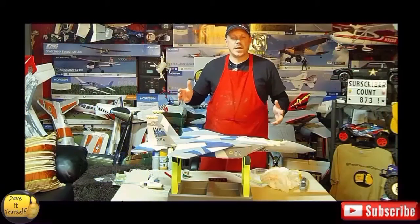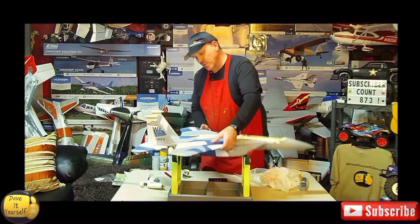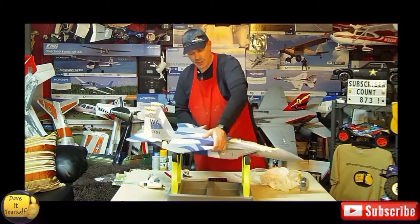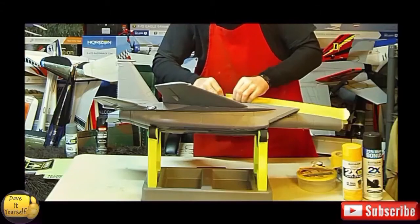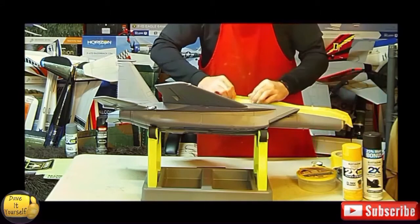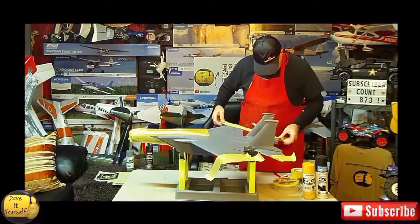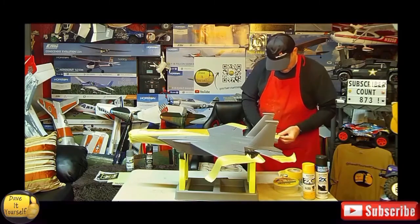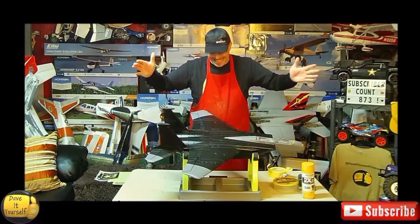All right friends, we've got this plane all prepped up and ready to roll. I've got all the control surfaces with our control rods removed, the servo arms that need to be taped are taped up, I have plastic bags inserted in all the appropriate holes including the cockpit, as well as some additional tape on the cockpit to keep that down. I'm going to go ahead and prime it gray — here it is in gray — and then painted black — here it is in black.